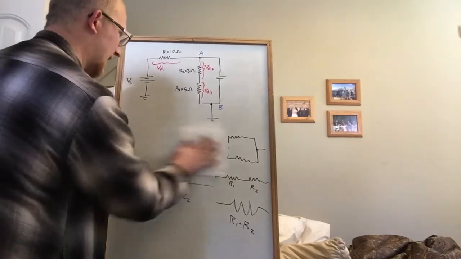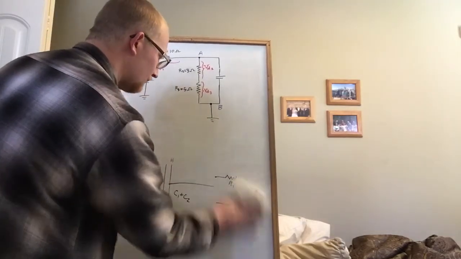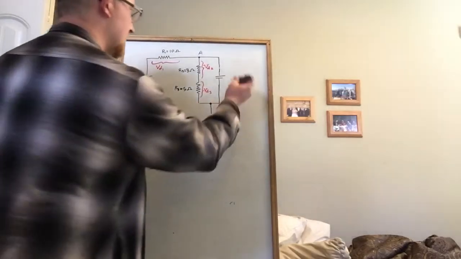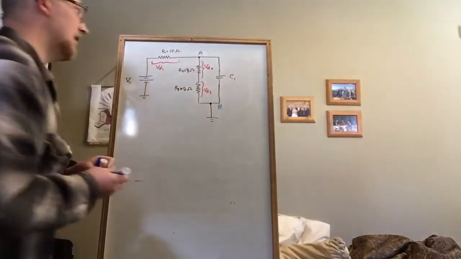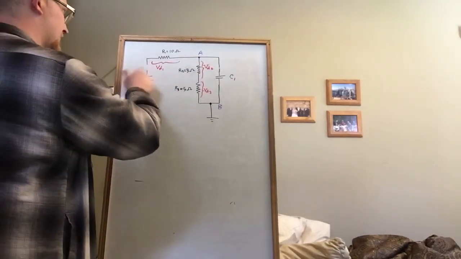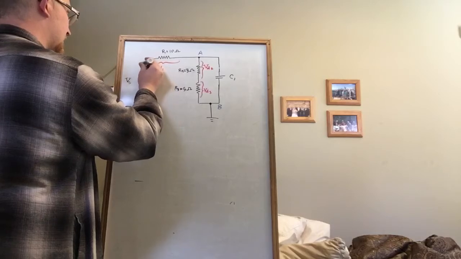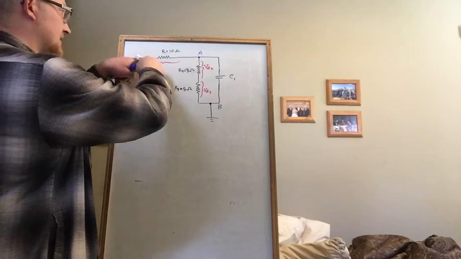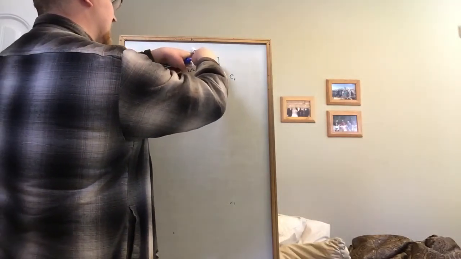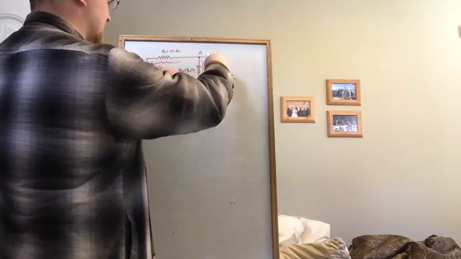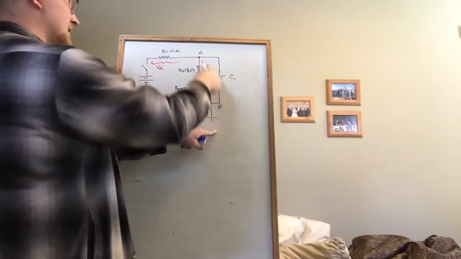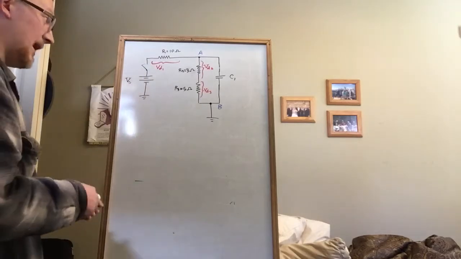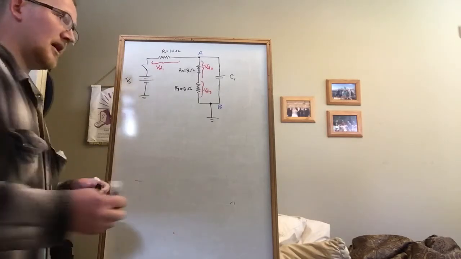So let's throw a capacitor inside of our circuit here. We'll call it C1. I'm not even going to give it a value. So let's say there's a switch here, and the switch is open. The second I close the switch, current is going to flow through R1. It's going to split at A. Some of the current's going to go through R2 and R3 to ground, and some of the current's going to start filling up C1. Now with a capacitor, think of it like a reservoir.